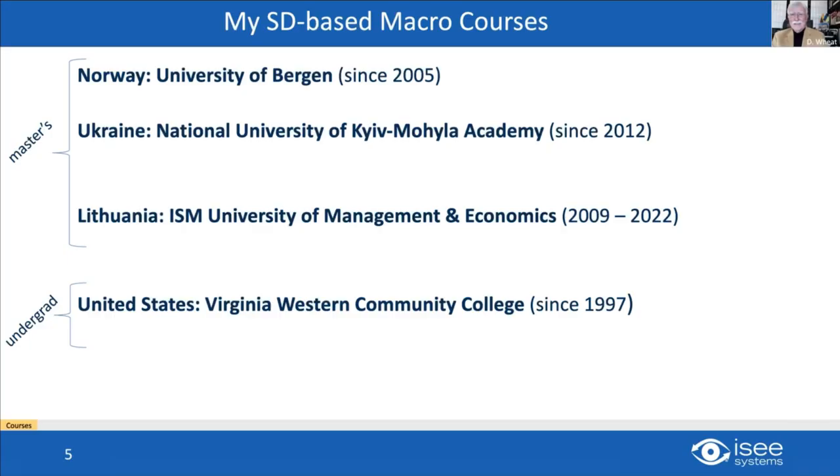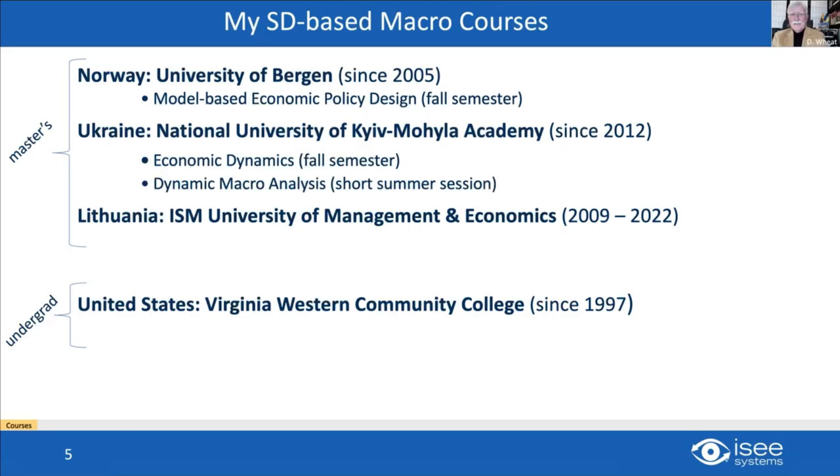So here are the courses that I am currently or have been teaching recently, both in Europe and the United States: Bergen, in Ukraine, Lithuania, and a small college in Virginia. I teach a course called Model-Based Economic Policy Design in the fall semester in Bergen, and that course will actually utilize some of the material in this textbook, Useful Macroeconomics, that Hillary mentioned. But that focus is on a graduate level, and those students already have quite a bit of modeling skills when they get to the classes for second-year students in the Bergen Master's Program. So the orientation is a little different there.